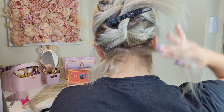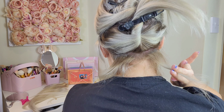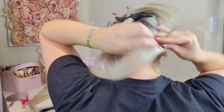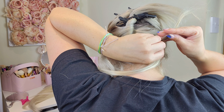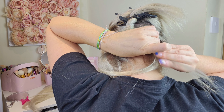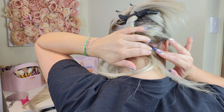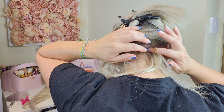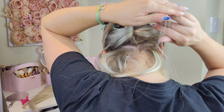And then I'm just going to take a very, very small section of hair, just like that, take my first tape like this and just place it underneath. Like that. And then just get rid of any loose bits of hair. It is easier to do this with a comb if you have one, I will say that.